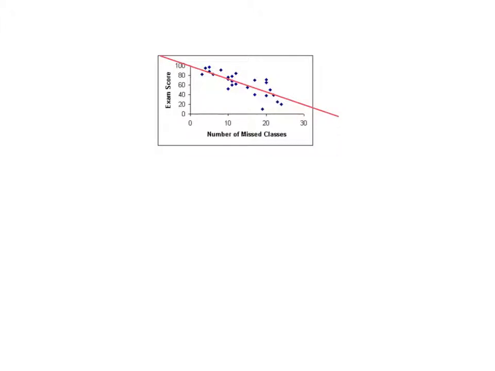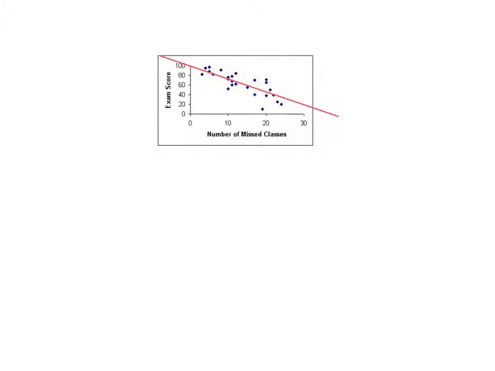Now this graph you saw in section 9.1 talking about how test scores related to the number of classes that a student missed for any reason. This is going to be harder to work with because in this area there's no graph paper here. So it's going to be much harder, in fact virtually impossible, to get accurate coordinates of any of these points. We can just sort of get a sense of things. But I put this in just to give you a sense of, here's a graph where we're going to have increasing by 10 intervals here and increasing by 20. There's no sawtooth here, so we're not going to have to deal with that issue.